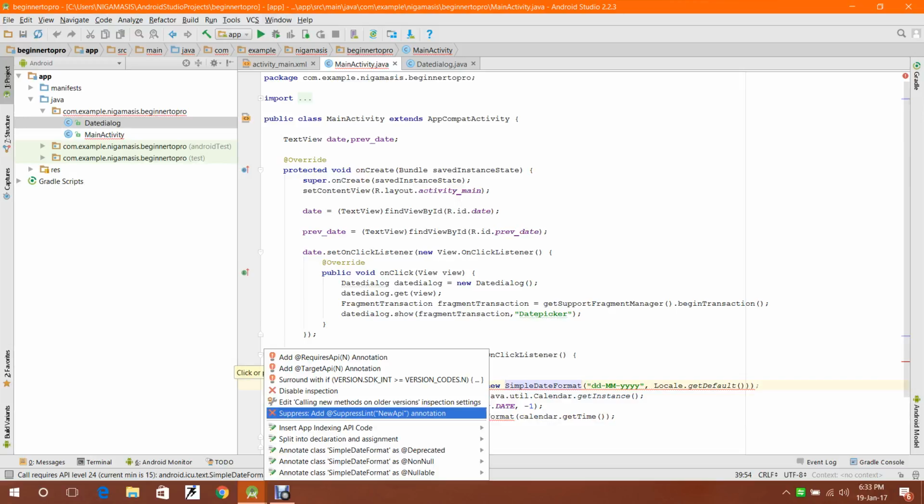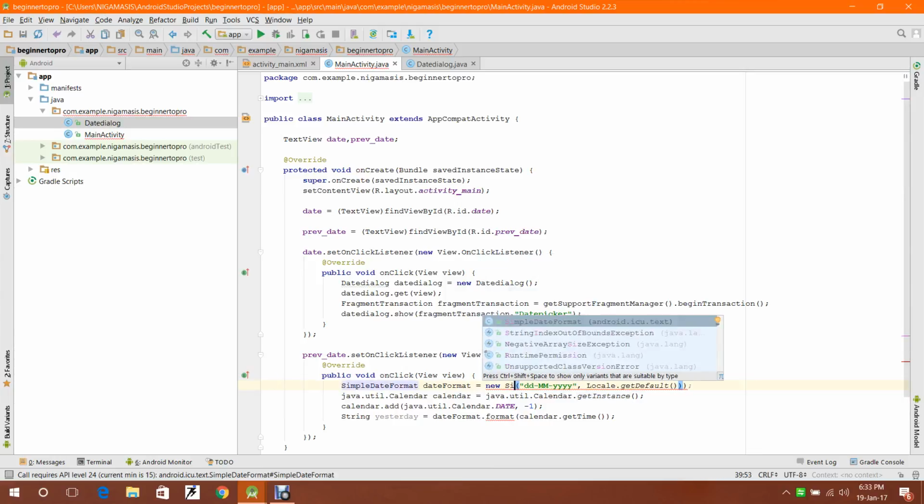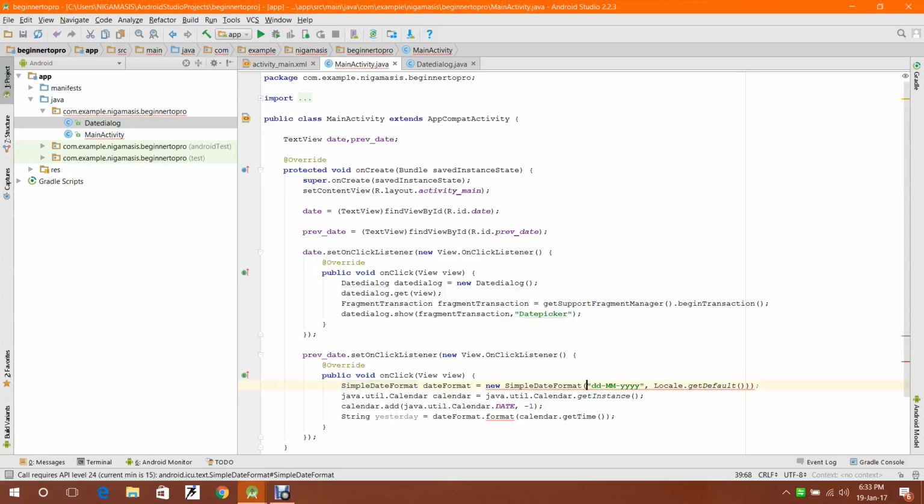What is it saying? Yes, I put this simple date format. Then why is this not connected?